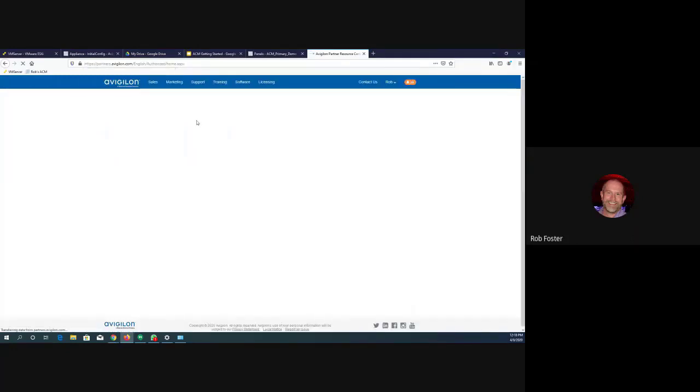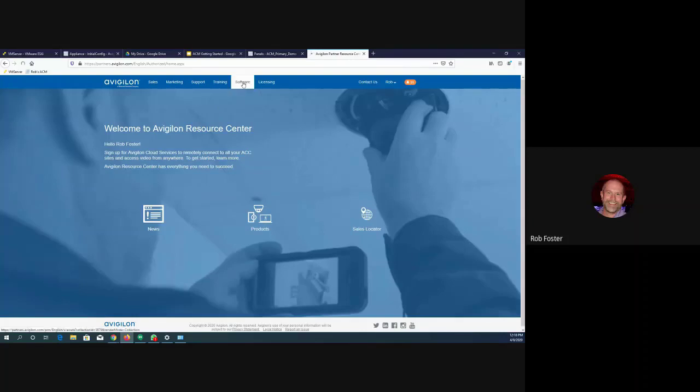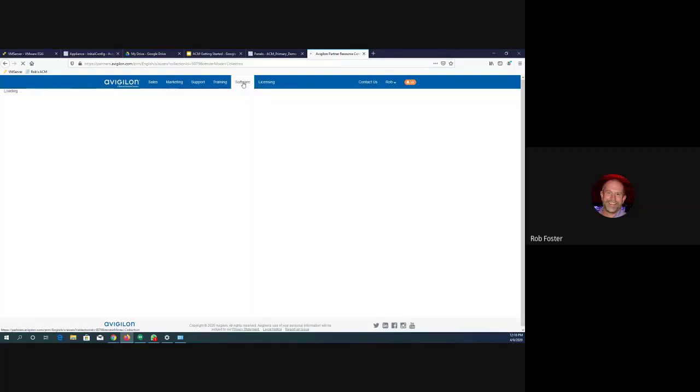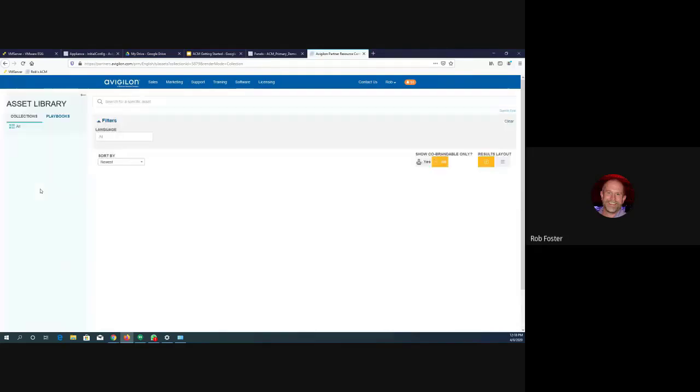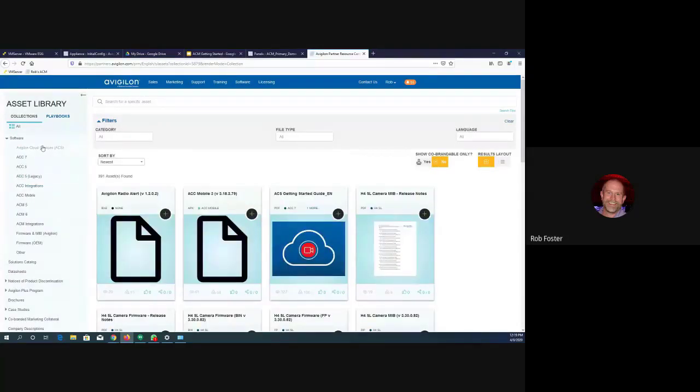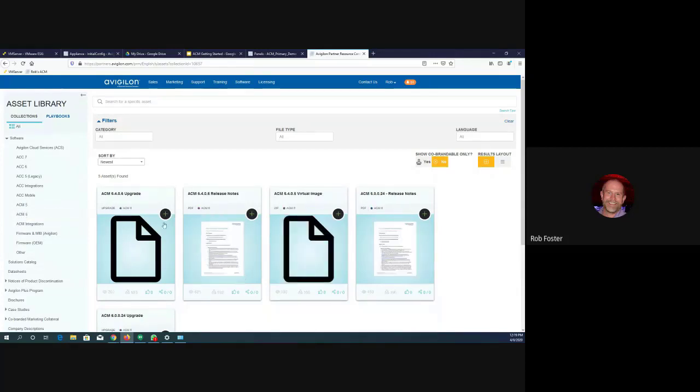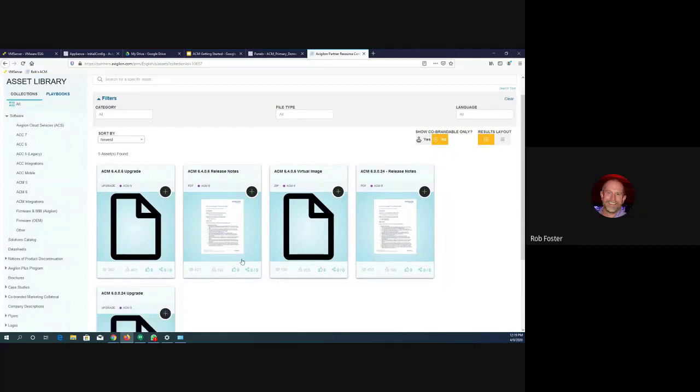So once you log into the portal, you're going to go to software, and then there will be a menu that pops up on the left here. Now, depending on the age of your appliance, more than likely it's going to be on at least ACM 6. It's possible you may still have one out there if you've had your appliance in the warehouse for quite a while. Possible you'll have one on 5, but you'll probably be starting on ACM 6. So you're going to go here. You're going to want to make sure that you get the upgrade file.